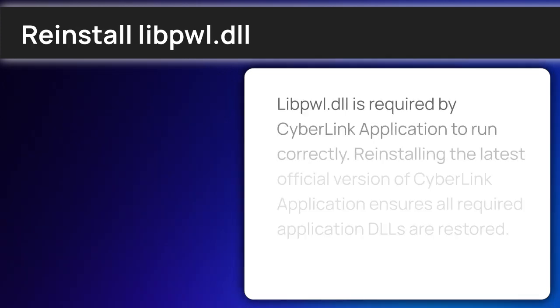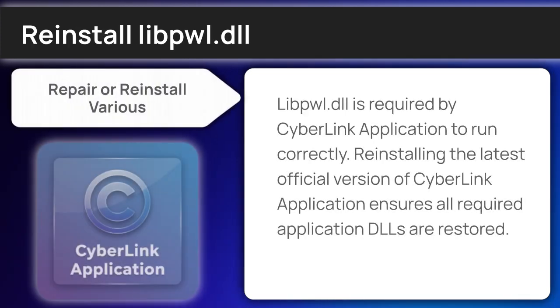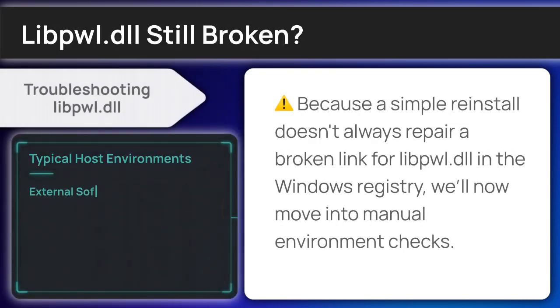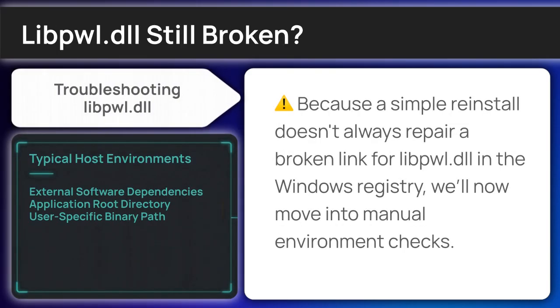To resolve this, keep in mind that the Libpwl.dll is typically installed with CyberLink Application. Reinstalling the latest version of CyberLink Application from the official developer source will restore any missing or corrupted application files, including the missing library. If the installer was unable to bridge the gap, we will move to phase 2 of our diagnostic to refresh the system's memory.